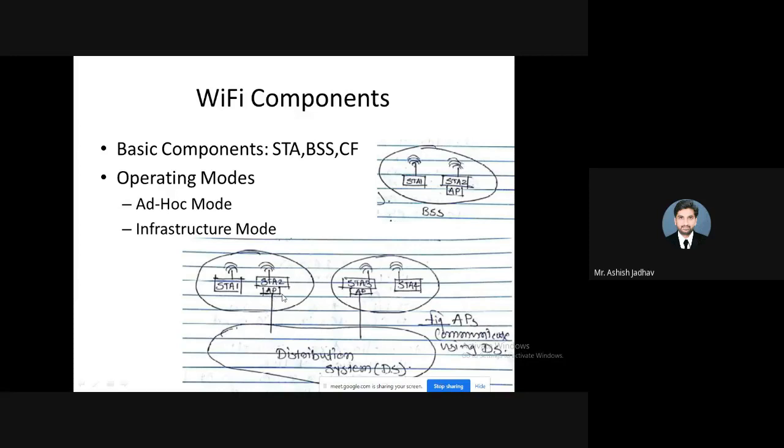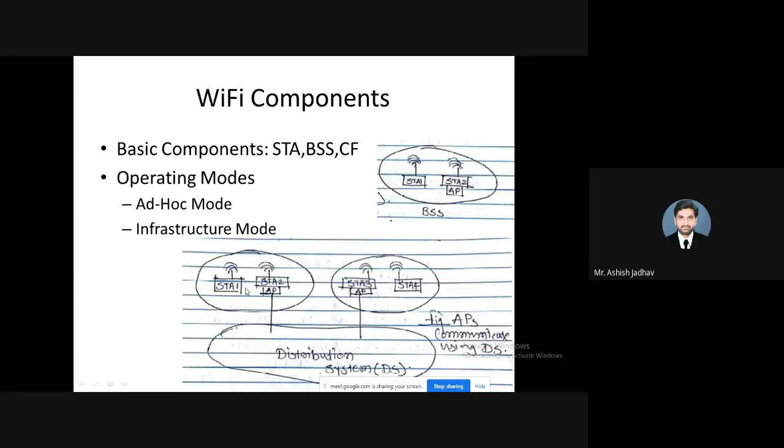AP stands for access point. It would have a small unit that contains, let's say, an antenna which would be able to radiate, means transmit and receive, the signals, right? And along with that, you can have different numbers of wireless stations which can get the services broadcasted by that access point, right? This is how the communication in infrastructure mode happens.